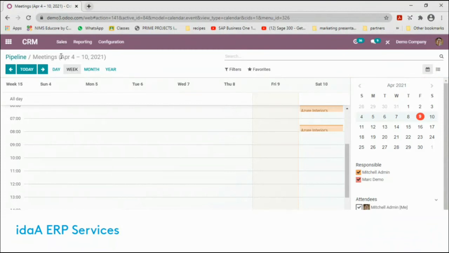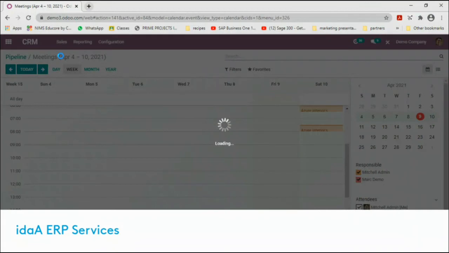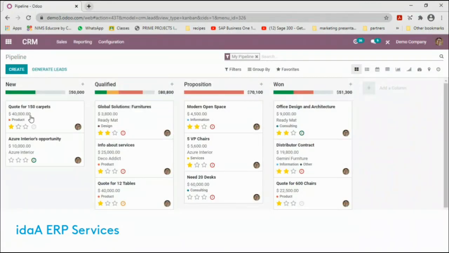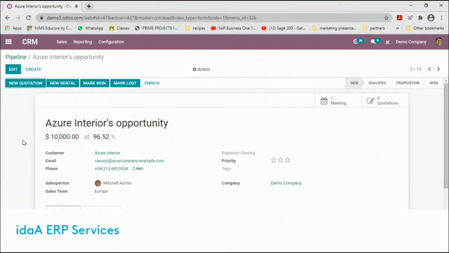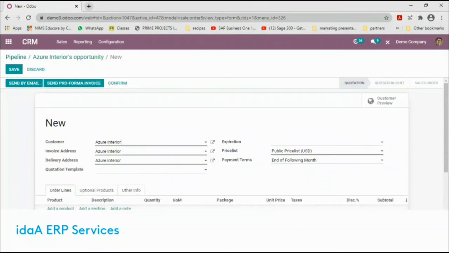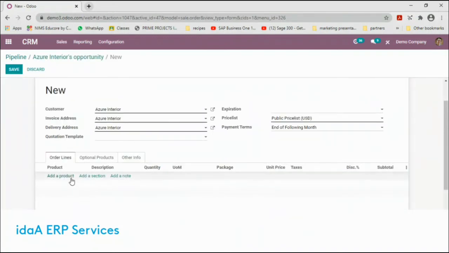Clicking on the opportunity, you could create a new quote. You could add products or services, pick from your inventory which is already available for you with price lists configured, or you could create products on the fly.